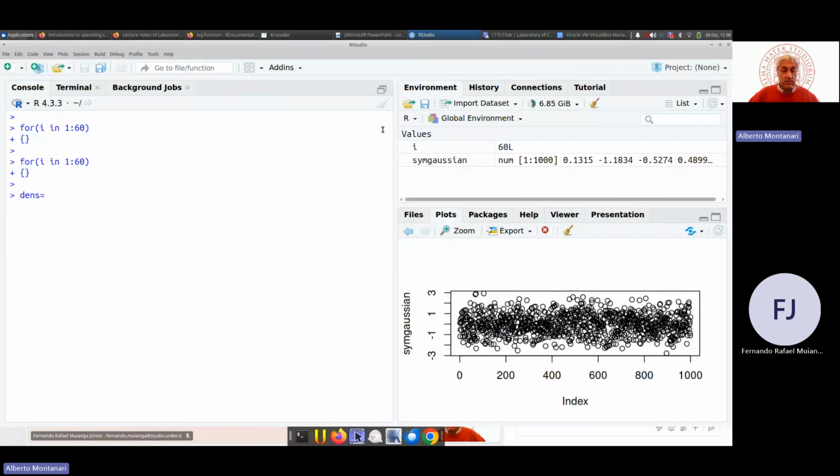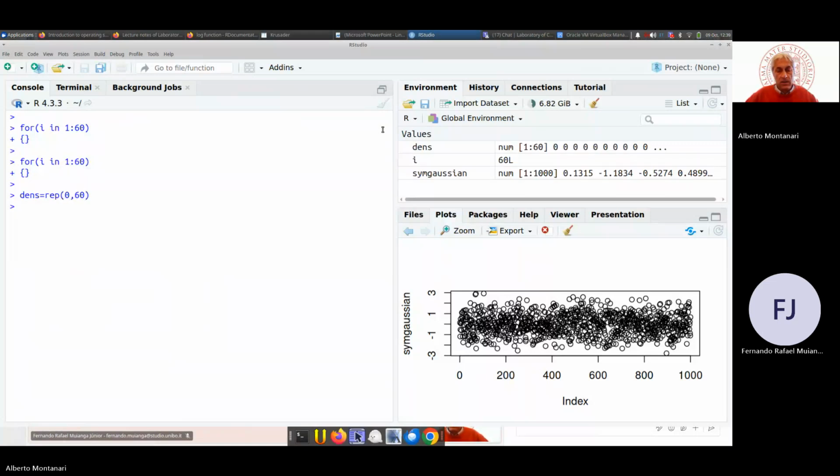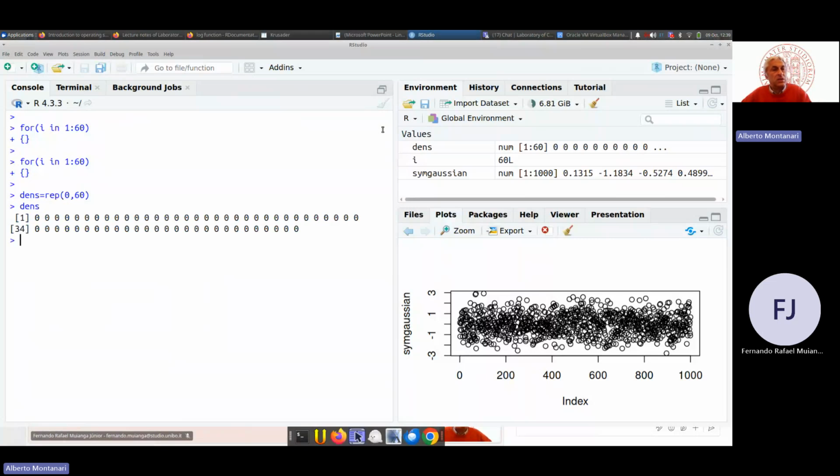This vector will contain the density, the 60 densities, because I am computing the density in 60 subintervals. So let me define dense equal rep 0, 60. It means I define a vector which is a vector of 60 zeros.